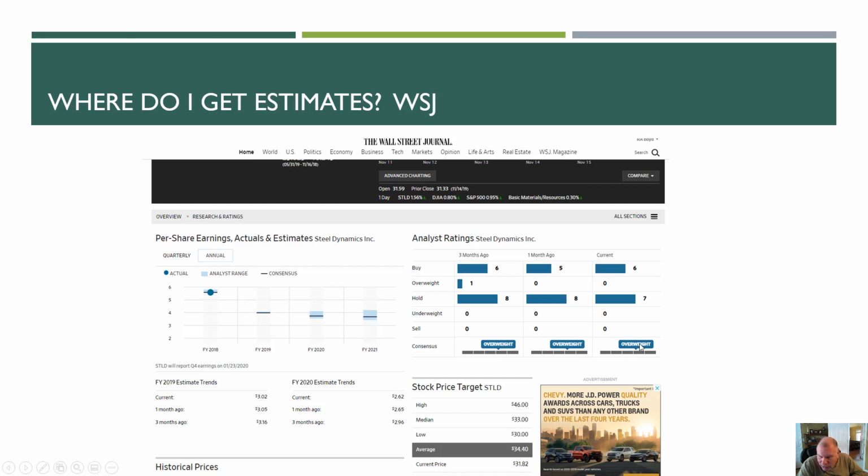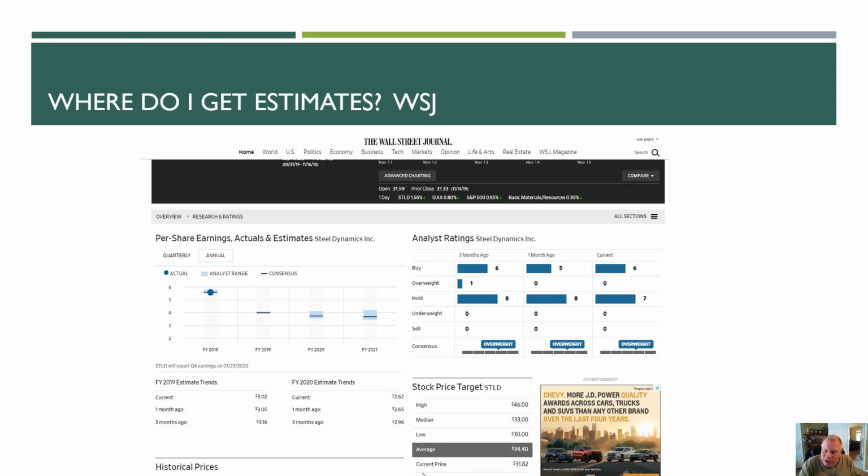This piece here tells us that of the 13 analysts who are watching and studying STLD, 7 say hold it, 6 say buy it. When you look at it, it comes out as overweighted. Could be overrated too. And the stock price, you get a range from 33 to 46. 33 is the median, 34. So we can see that there is some increase in price potential based on what analysts are saying.